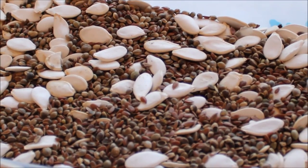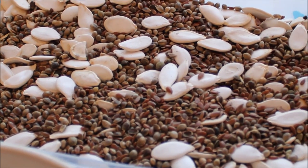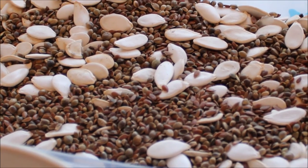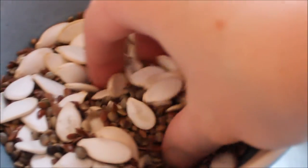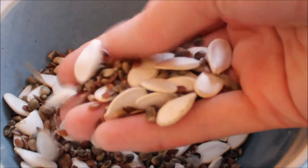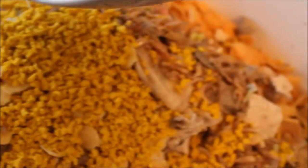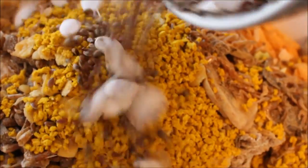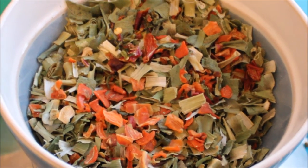The next section is about five percent and is seeds. I use three different types, chosen for having good omega oils but not being too high in fat. Those are hemp, linseed, and pumpkin seeds in their shell — the shells give some extra foraging opportunities. I keep them all mixed together in a box and just weigh out the five percent from there.